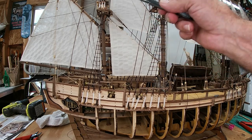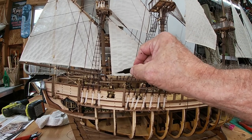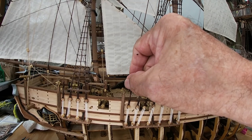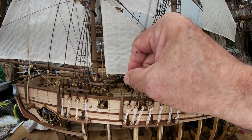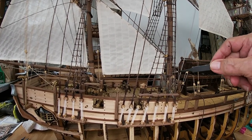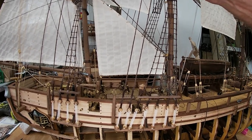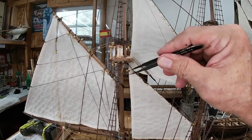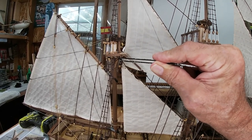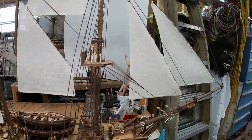So just like all the other sails, we start tying it off everywhere. We got to put another tie off point, come up and then go to a baling pin. We got this to go to a pulley, and that to go to a pulley and a baling pin. And then up here, it's got a pulley too. So we got a tie off point with a smaller line up under there, and then go through the pulley and then down to a baling pin. So we'll do that next.